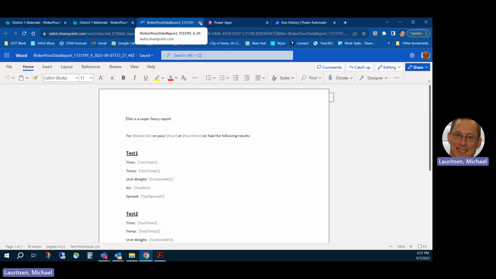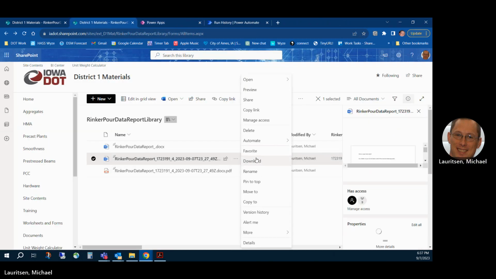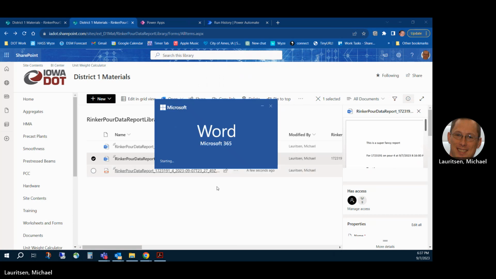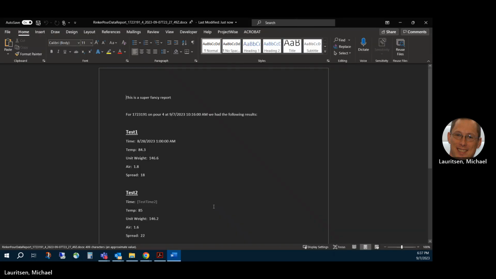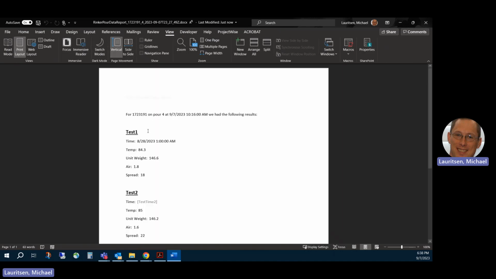I think that's because I'm opening it in the online version. Let's try it. Yeah, if I open it in the normal version of Word, I get the data coming in.